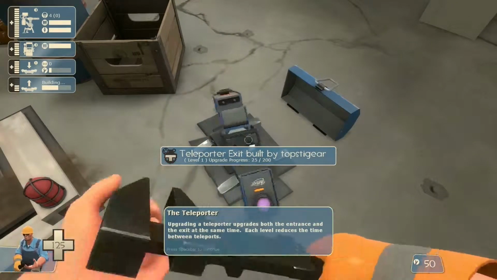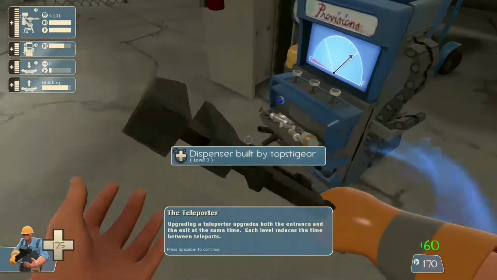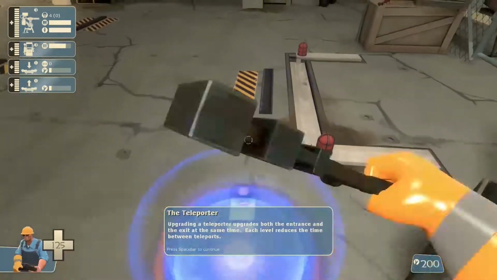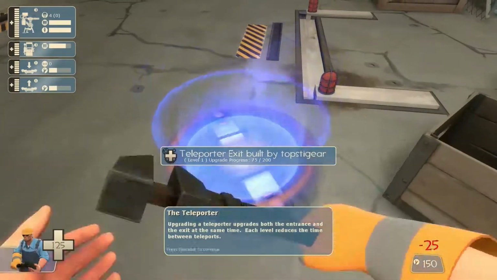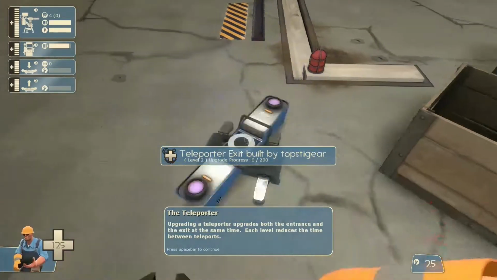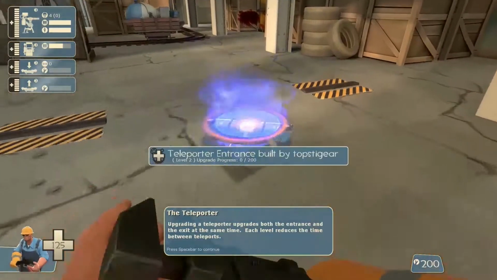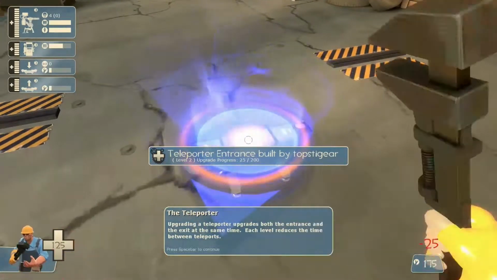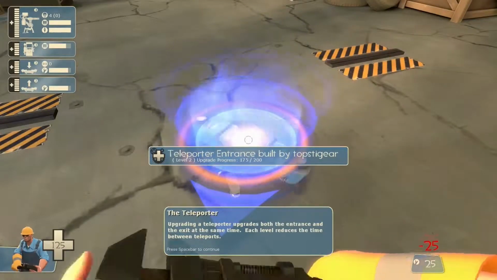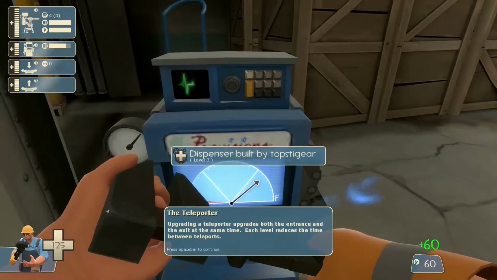Build a teleporter entrance and exit. At the same time, each level reduces the time between teleportations. That's level 2. Yeah, let's go and upgrade this one. Oh, that's level 2. That's level 3. And that's. Oh! Nice.